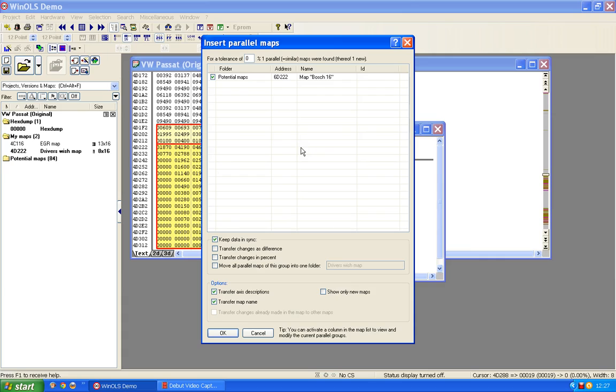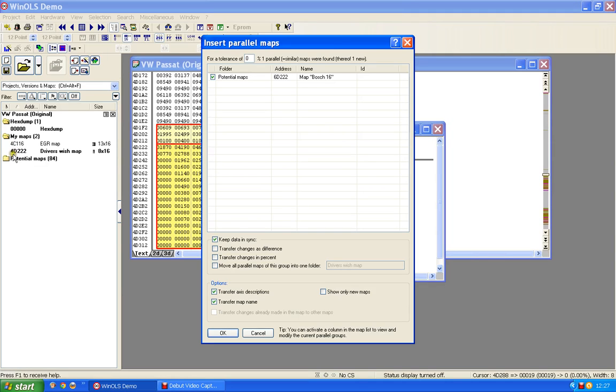Now, one way you can check in your own mind, is this likely, is go over and have a look at the address of the map you've got. Very often when people design these hex dumps, they put things in a parallel position in terms of number as well.